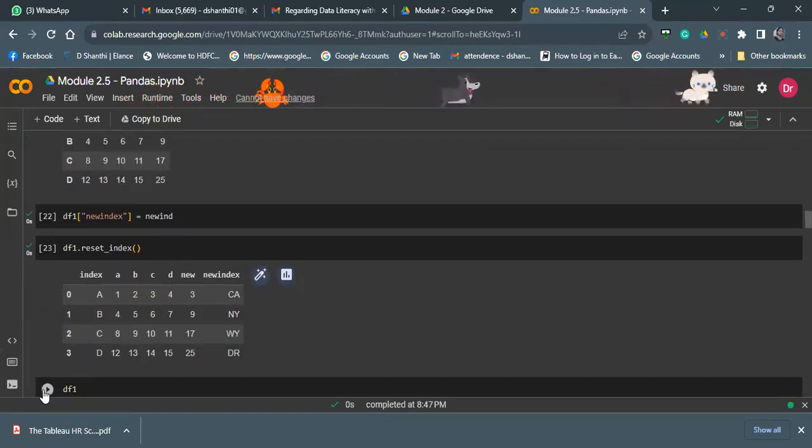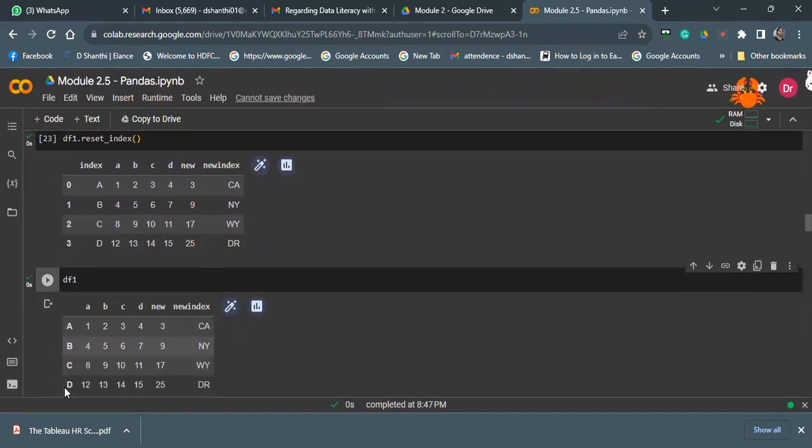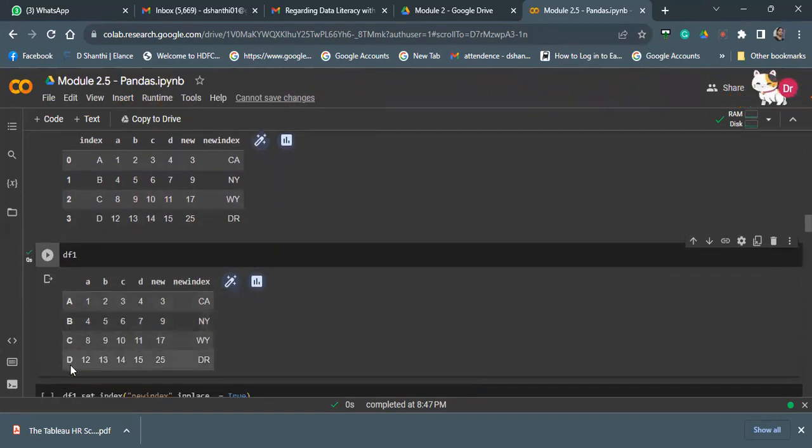But when again I'm displaying my df1 value, see, this is what my new index, and this is your ABCD columns. These are your rows, these are your columns, and these are your newly added indexes. Sorry, this is content, this is an index.